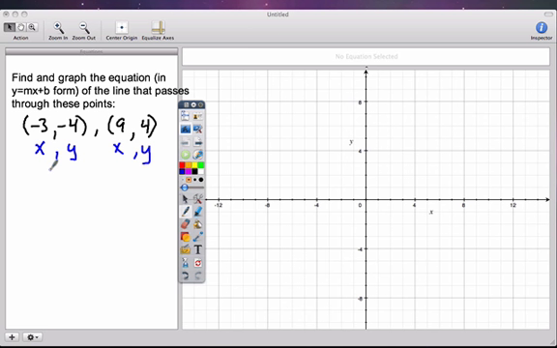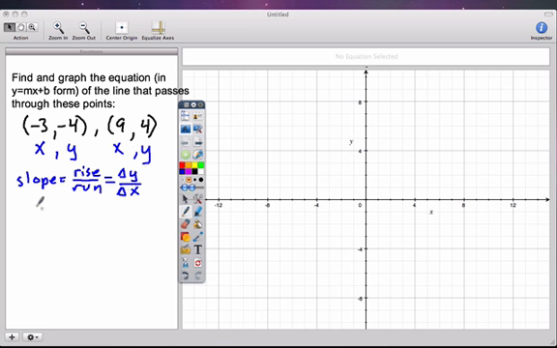The way we do that, we need to remember that slope is the same as rise over run, right? And we should remember that rise is y's. So that means it's the change in y over the change in x. Okay, and the way we can figure out the change in y and the change in x is through subtraction.